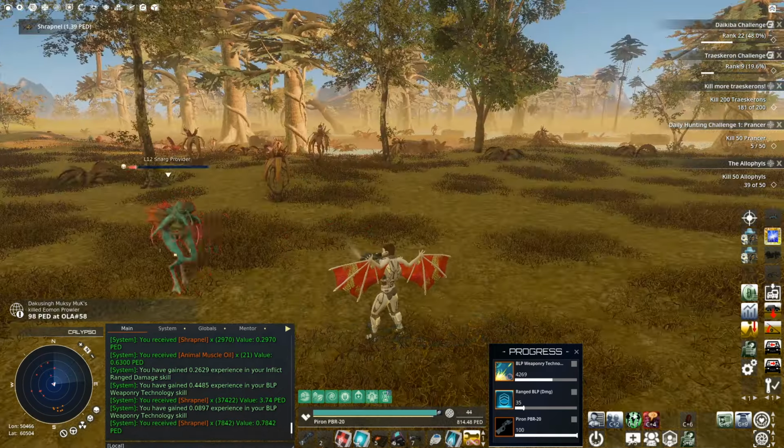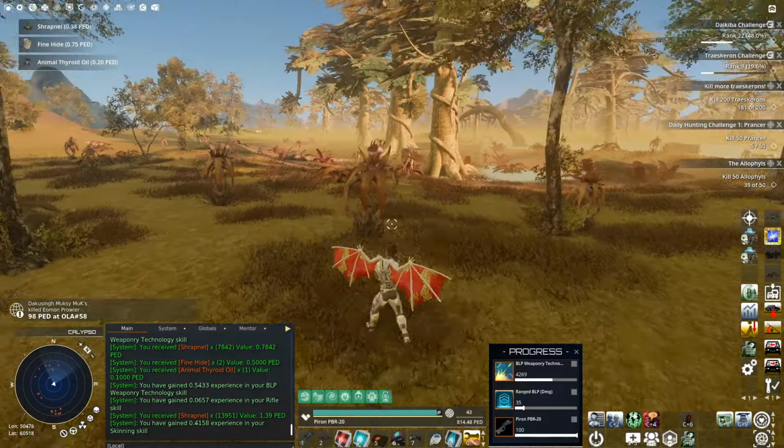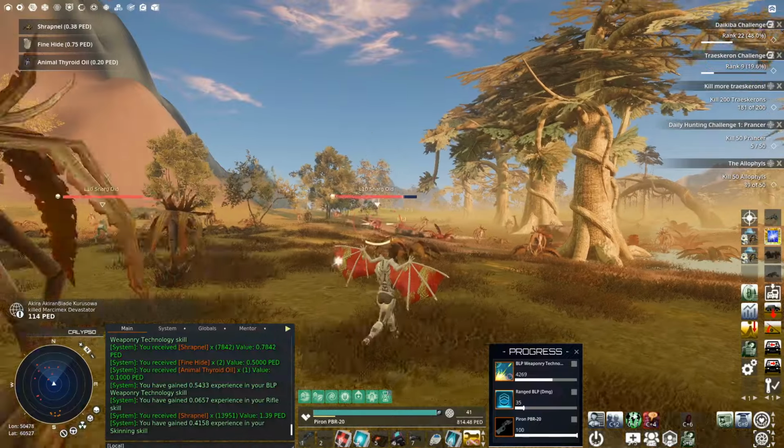But if you were to hunt a common creature for a quest or without it dropping anything useful, you want to be as efficient as possible.